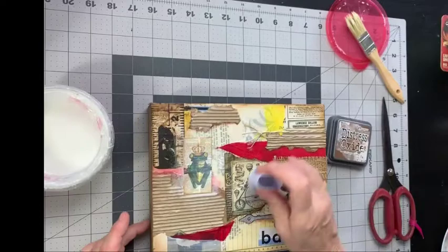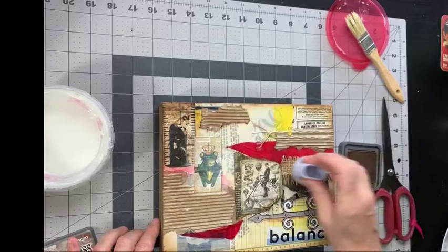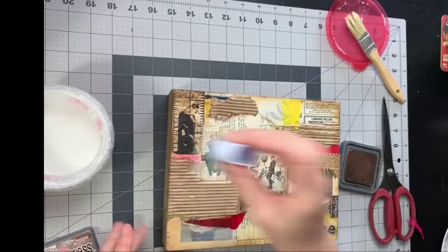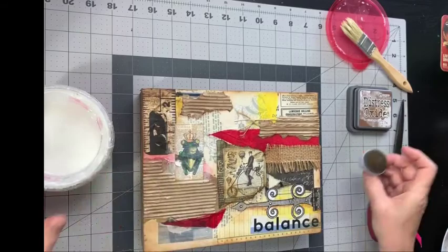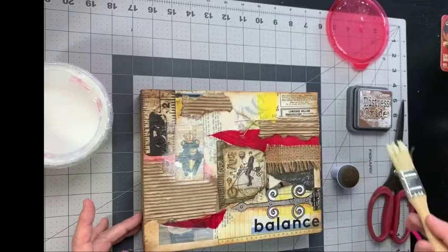All right, I want to dirty up the edges of my cardboard a bit. I go crazy with this stuff. I'd be crazier than I already am. All right, so that is that. Bring him out a little more here. Okay, now he's buckling up, but that's okay. Just press him down with your finger. It's okay. And I just removed some color, but seeing this is vintage, I don't mind. So he's good. And I'm going to put that aside and let it dry.